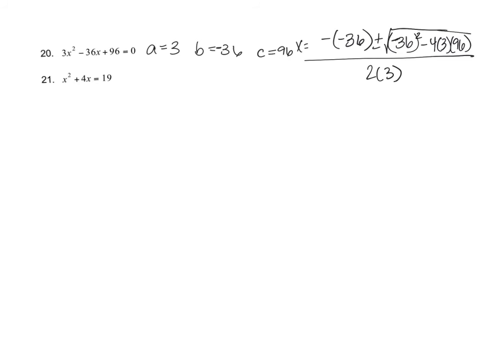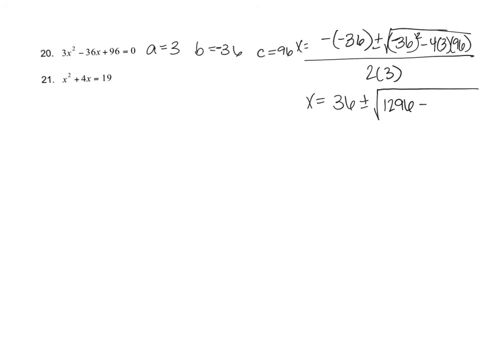So let me get my calculator out. Okay, so in my calculator I've done some of these calculations. So we have x equals 36, because negative, negative makes it positive, plus or minus the square root. Negative 36 squared is 1296. And again, I just plugged 36 squared into my calculator. I didn't put the negative in because I know that a negative squared makes a positive. And a lot of times we make the mistake of putting the negative in front without putting parentheses around it, and the calculator tells us it's negative, and it's not.